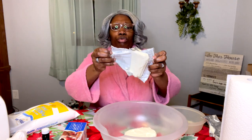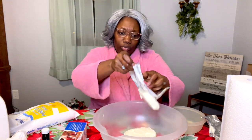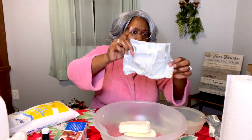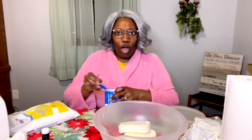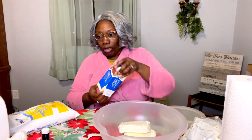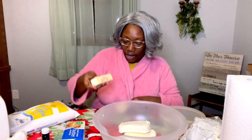Go in there and drop your two packages of cream cheese like that. I can't believe I'm telling y'all my red velvet recipe — y'all are blessed, because I don't tell everybody. Now you're going to take your two sticks of unsalted butter — look, it says unsalted, okay? Make sure it's unsalted, you don't want no salty icing. If you only got salted it'll work, it just ain't going to be quite the same. Drop them in there.